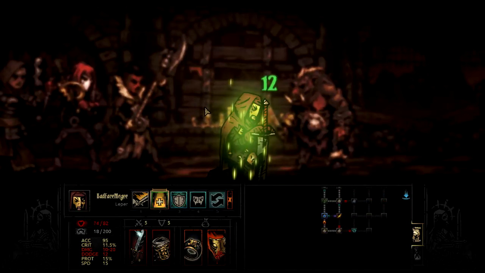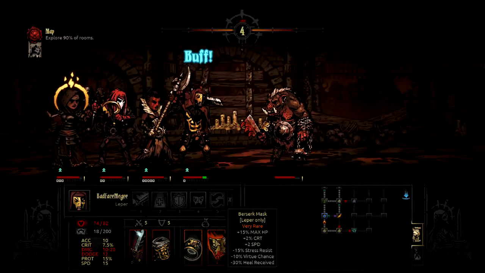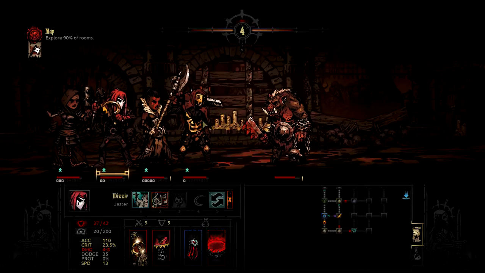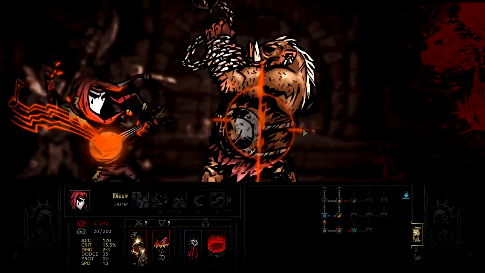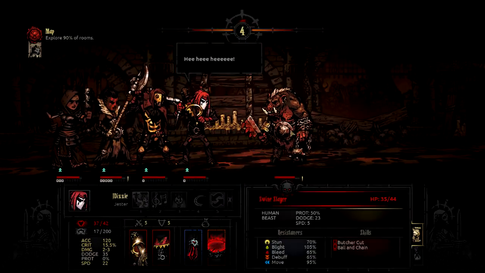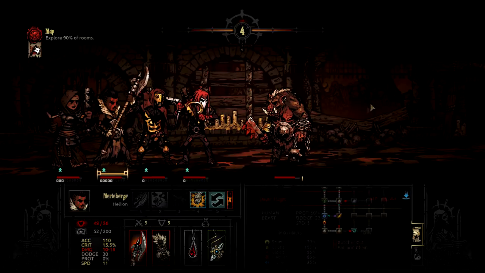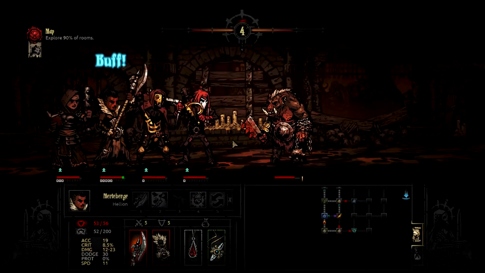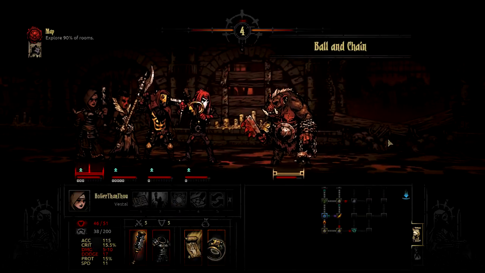We'll toss out the self-heal again, because his self-heal doesn't seem to be impacted by his Berserk Mask and his reduced heal received. Like, his self-healing is still just as strong. So I'm going to go ahead and do a solo now. He resisted it. That's unfortunate. And I guess you'll just sit back there adrenaline rushing because you can't do anything else when I move you back that far now.